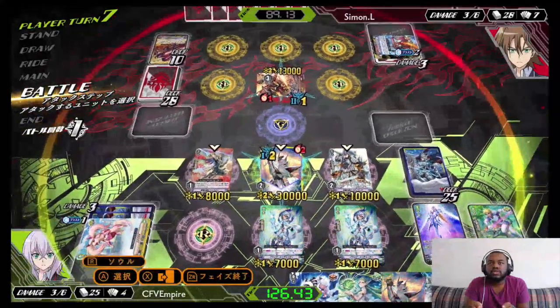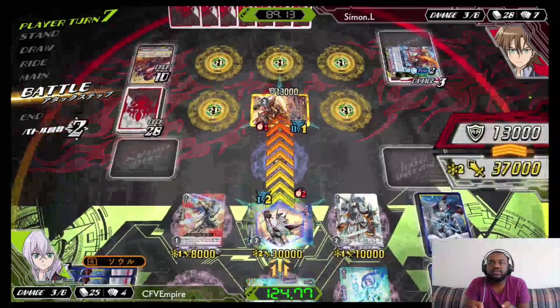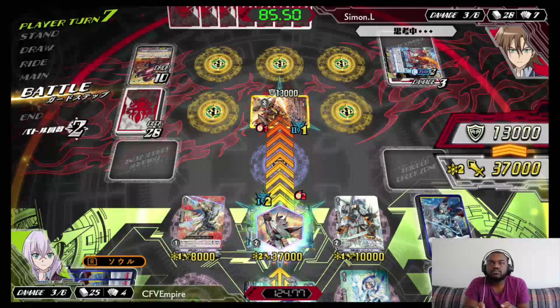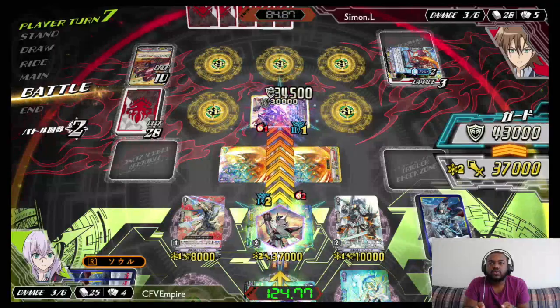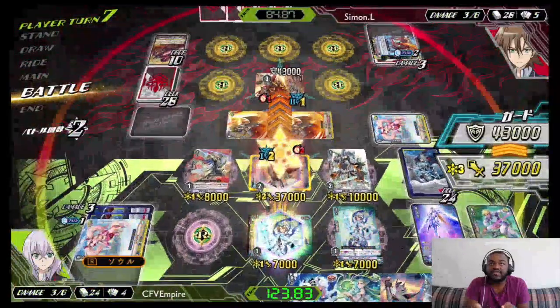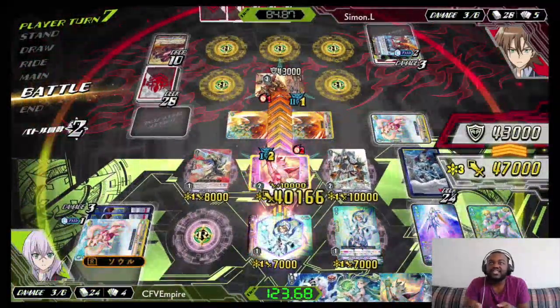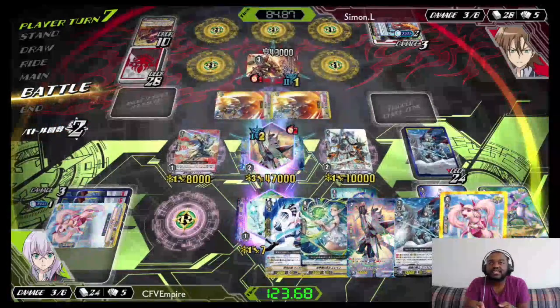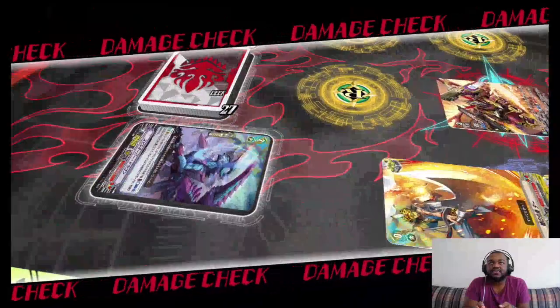So we're going to go ahead and swing for 37 to crit. Our opponent guards for a 1 to pass. We do check a critical trigger, so we go crit to Vanguard, power to Vanguard. That's what happens. Blaster Blade, bruh. Especially when you're Kai, like, you know, it's just bad luck all around.